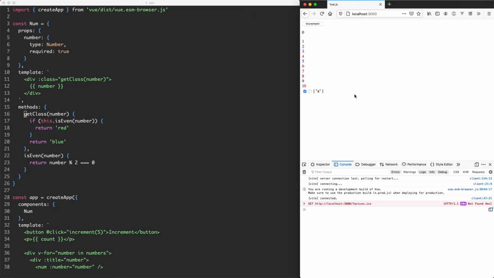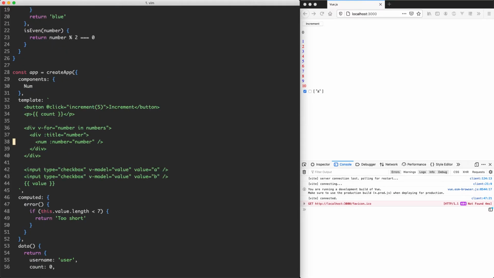And this is definitely a good thing. We haven't changed any functionality, but we've made a very powerful abstraction. Any logic related to the numbers is going to be inside of this number component. And then whenever you need one of those in your application, all you need to do is drop a num and then bind the correct number in here.